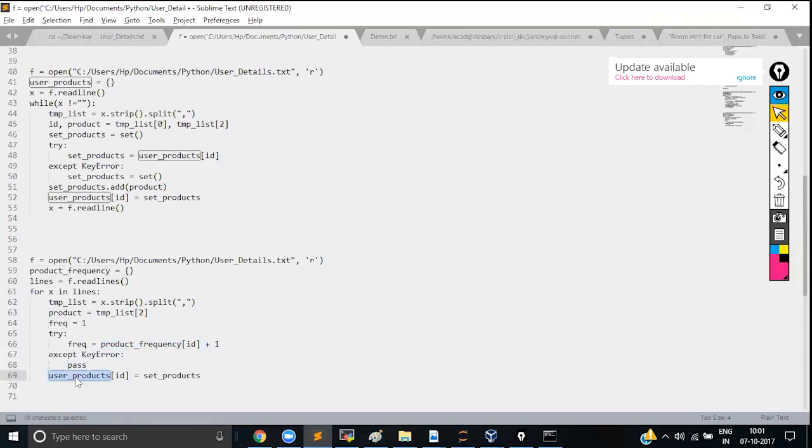And then in this product frequency, we are going to make the key as product, and the value as frequency. Okay. And finally, we would like to view the product frequency.